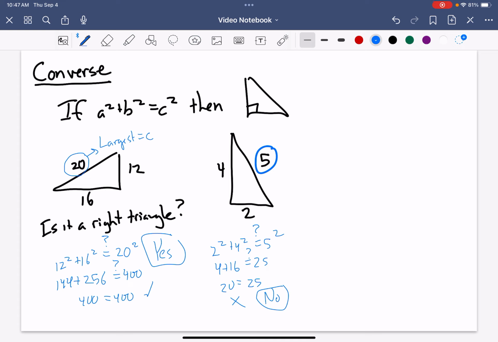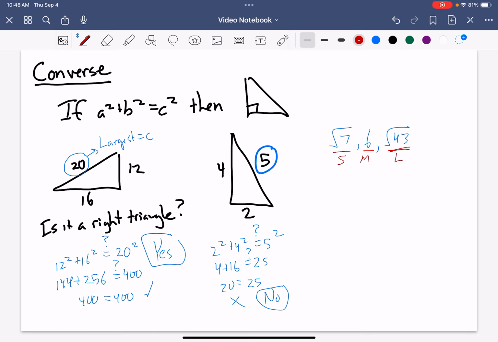Finally, to give you one more example, we may be given just values. It might be like, hey, here's a triangle that's got side lengths of root 7, 6, and root 43. We have to figure out if this triangle would be a right triangle. This one takes a little more work to figure out. Let's see here. So root 7 is my smallest number. This is my next largest number. And then my root 43, that's my largest number.